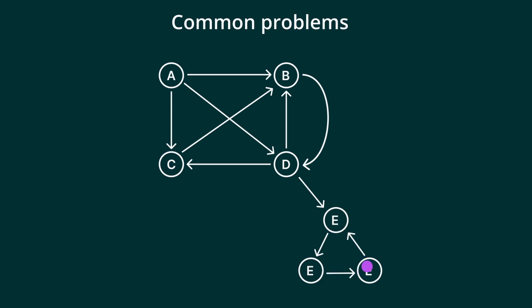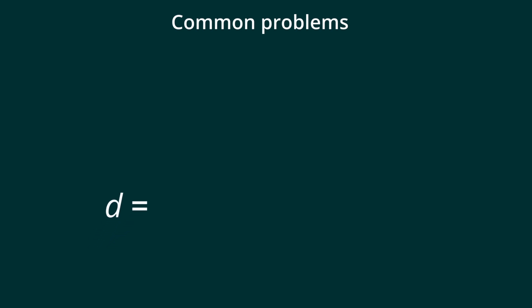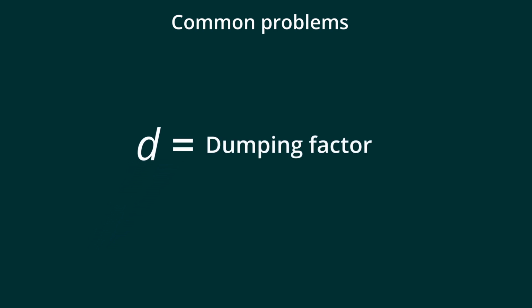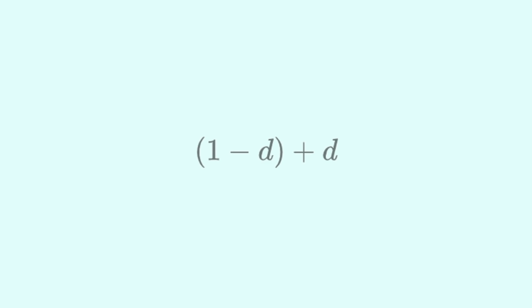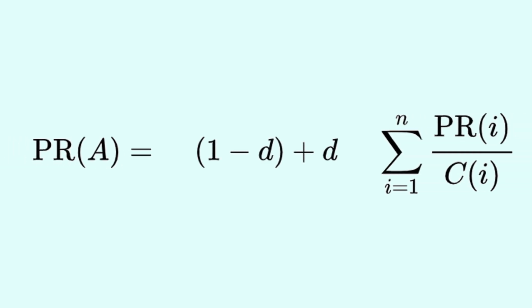Sometimes, with a certain probability that we will call D, instead of following the links that the page points to, we'll jump to any other page in the network randomly to continue the calculation. This value is known as damping factor, and it's a number that usually ranges between 0.1 and 0.15. This way we can escape the spider traps and can start calculating safely. And now we are ready to understand the complete formula.